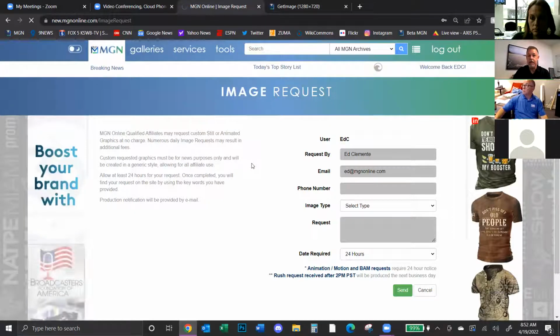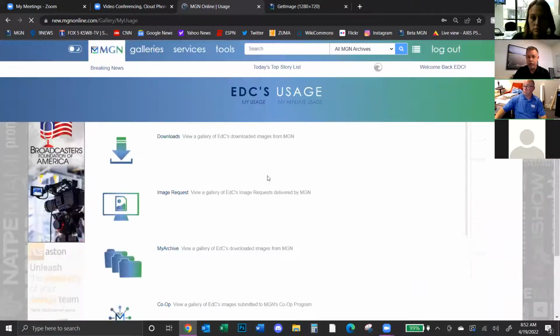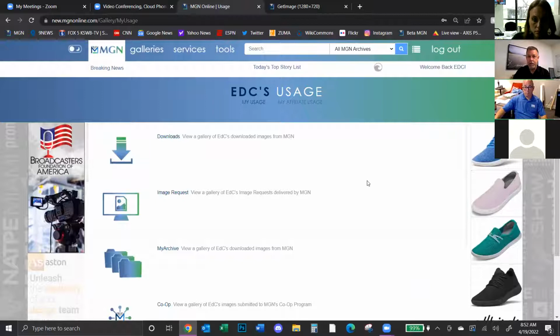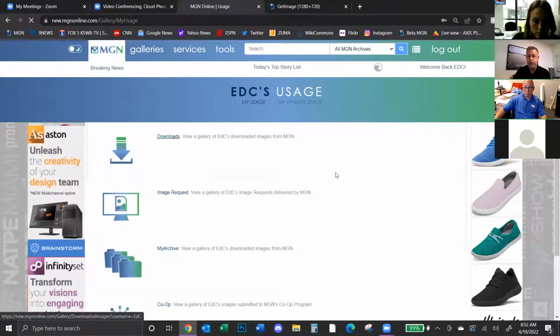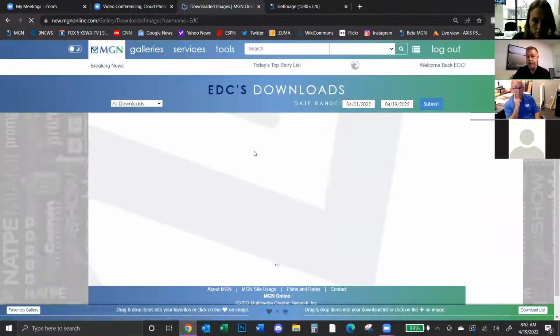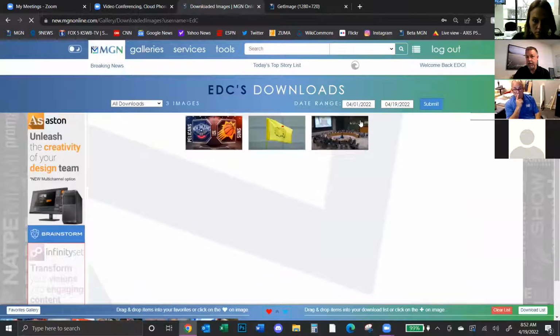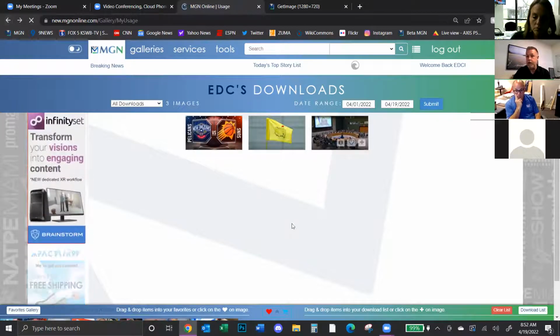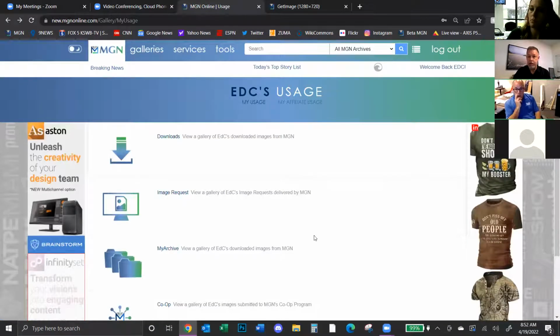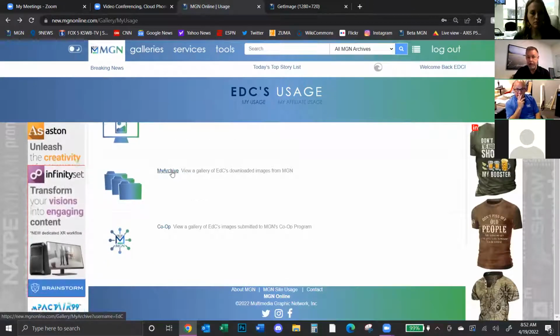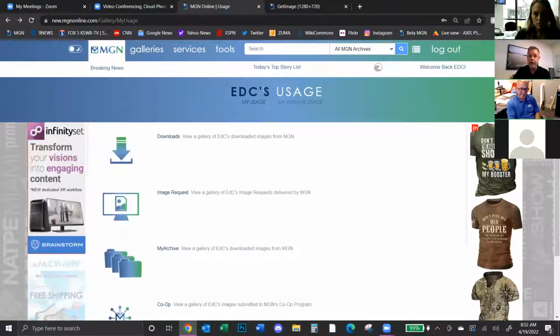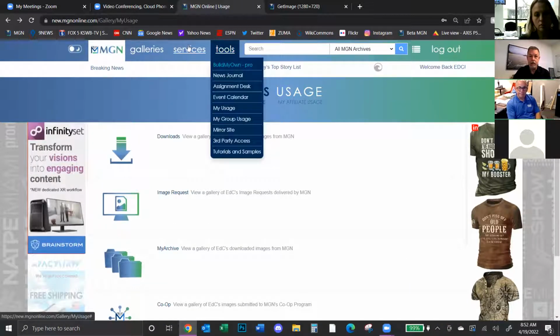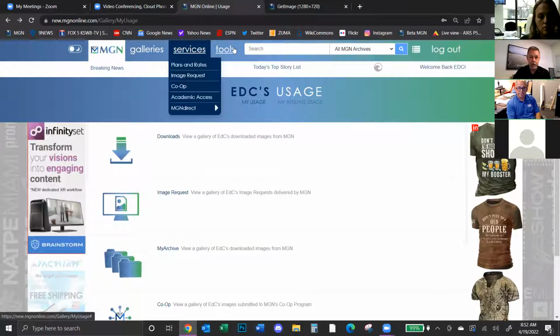So it's not going to be very true, with me being logged in, but I'll kind of show you. So you click on my usage and you can go here for downloads, and it will show you everything that's been downloaded in the date range. And so from the first, these are the 3 things that I've downloaded that I played around with, but you can change the dates to whatever date range, and you can see what's been downloaded. You can see what the image requests have been, and then again, you can get into your archive and access it that way. All right, so now we'll go ahead and hop into BMO Pro.